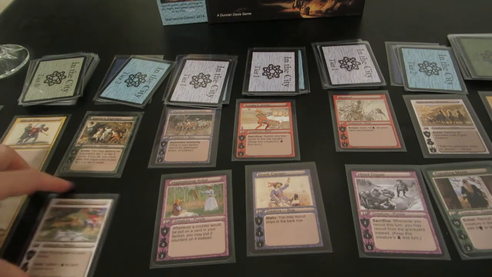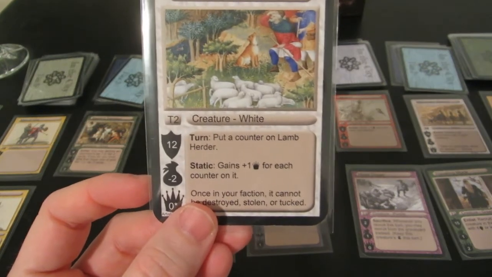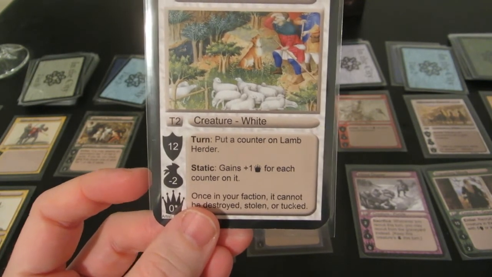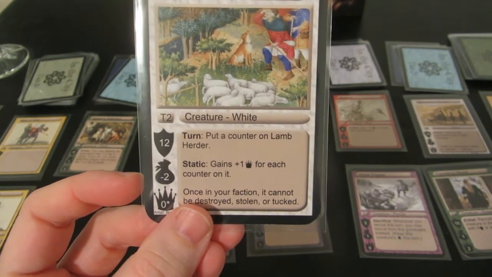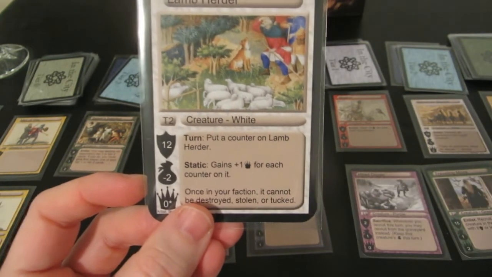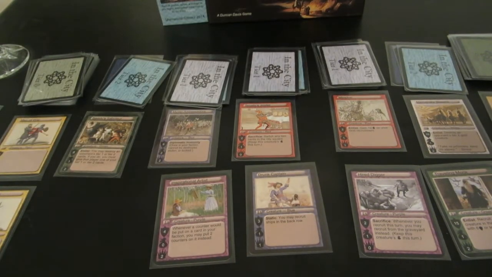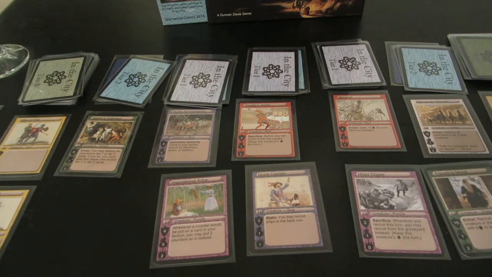She's actually going to recruit this Lamb Herder. The Lamb Herder is an interesting creature. Each turn you put a counter on it, and for each counter on the creature, she gets +1 victory points. And it can't be destroyed, stolen, or taken away. So we'll begin. I believe she can begin by saying, I'm putting a counter on it now, since it's a turn. But let me check on that.